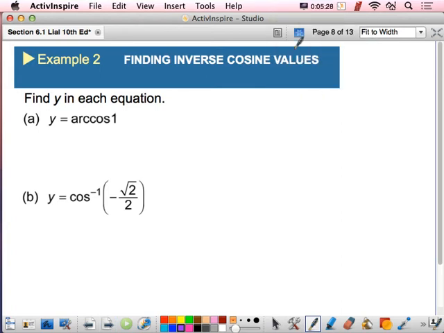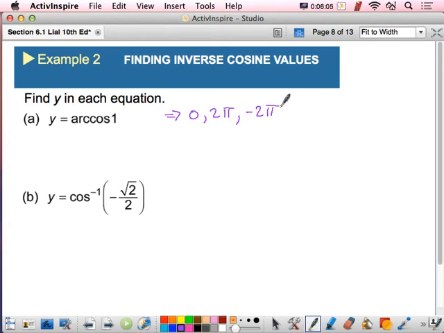Okay, so for example 2, we have the first part, y equals the arc cosine of positive 1. Where is cosine positive 1 on the original unit circle? 0 degrees and 0 radians, right? 360 degrees and 2 pi radians, and that goes on forever, right? Where else? Anywhere else? No, just those and the ones coterminal to it. Which one is acceptable? So we basically have decided this occurs at 0, 2 pi, negative 2 pi, and all the others that go with it, right?